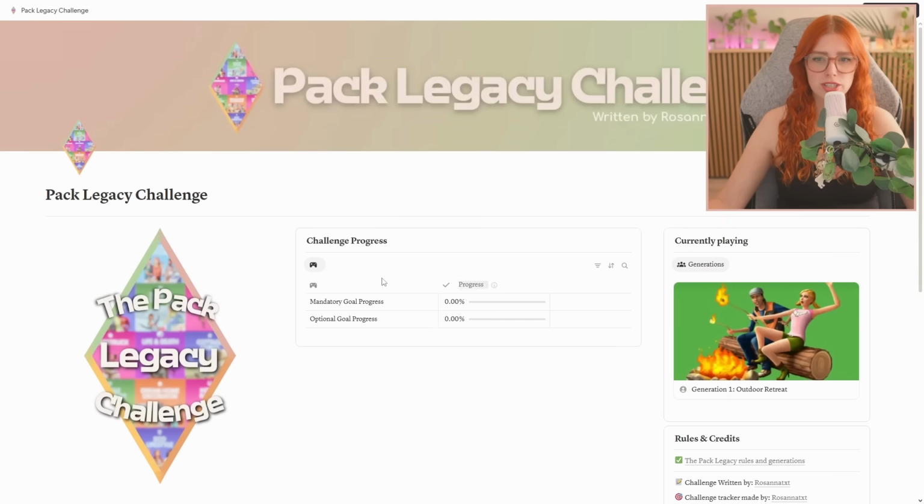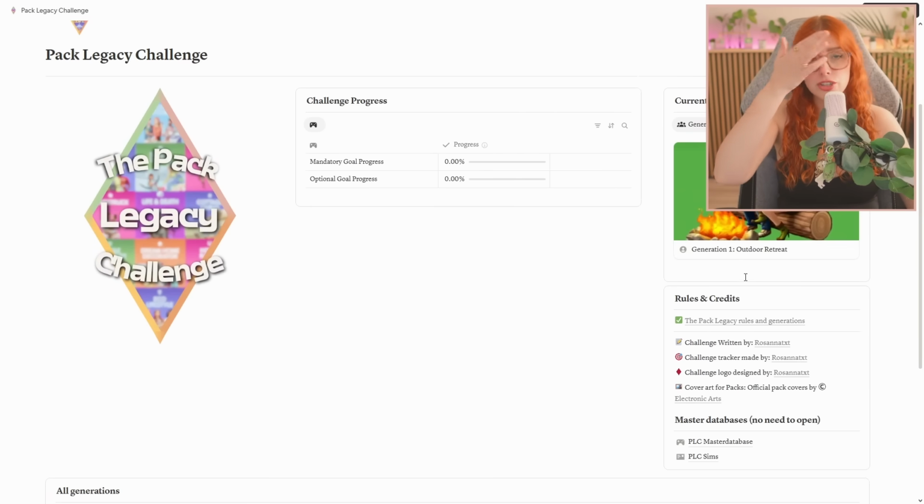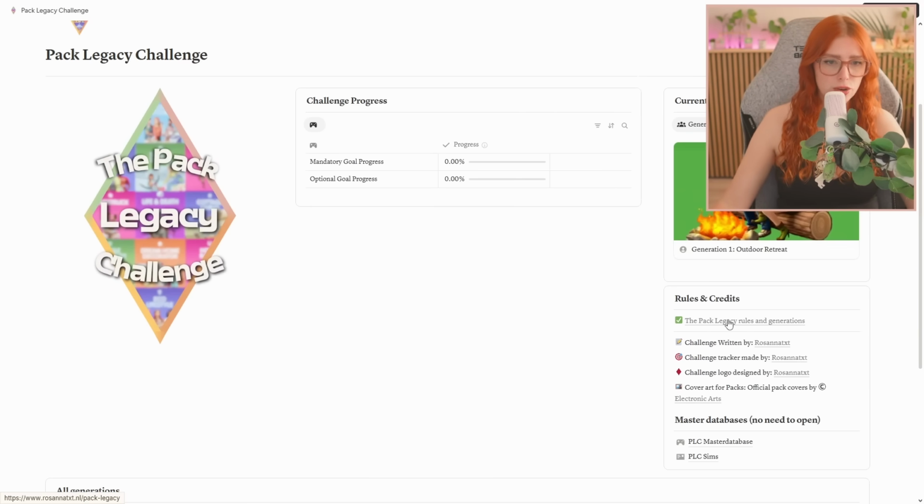When you get to this dashboard, you can actually see your progress on all of the mandatory goals, you can see your progress on all of the optional goals, you can see which generation you are currently playing. There is just a little bit of information on the rules and credits, so if you want to go back to that page that I just showed you, you can click here.